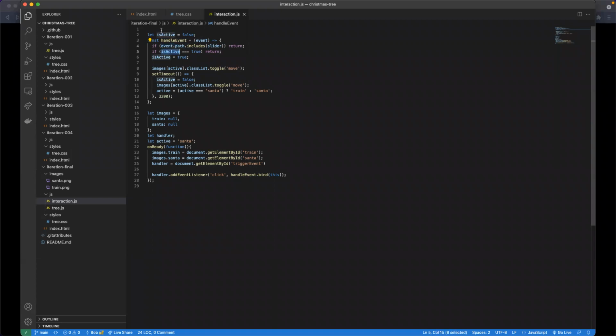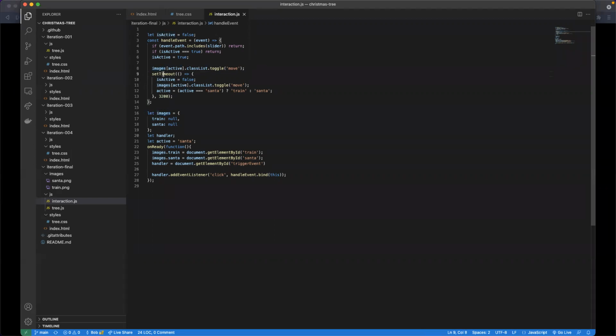We check is active. Is active is a variable we set so that when it's running, we don't re-trigger it again. We set active to true. If we've made it past those two conditions, we take the active image, which initially would be Santa, toggle the class list and add move to it, which triggers that full animation from right to left, a 3-second window.